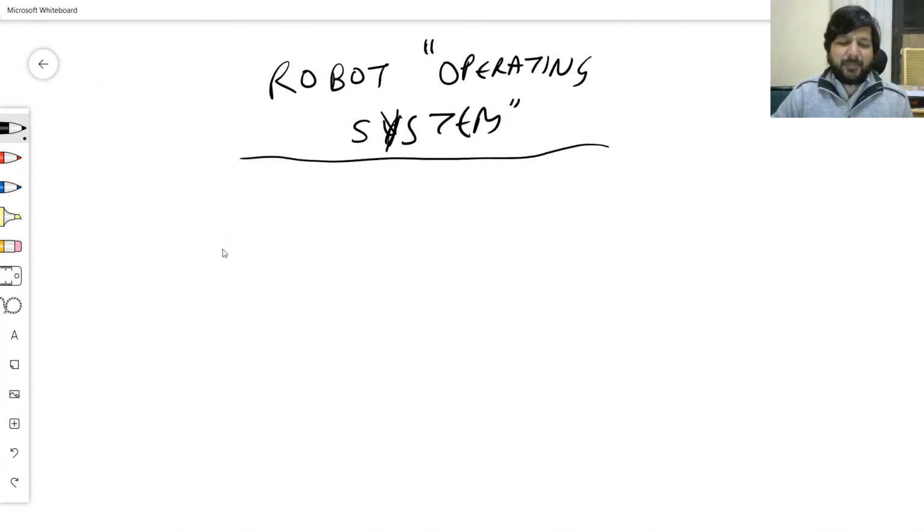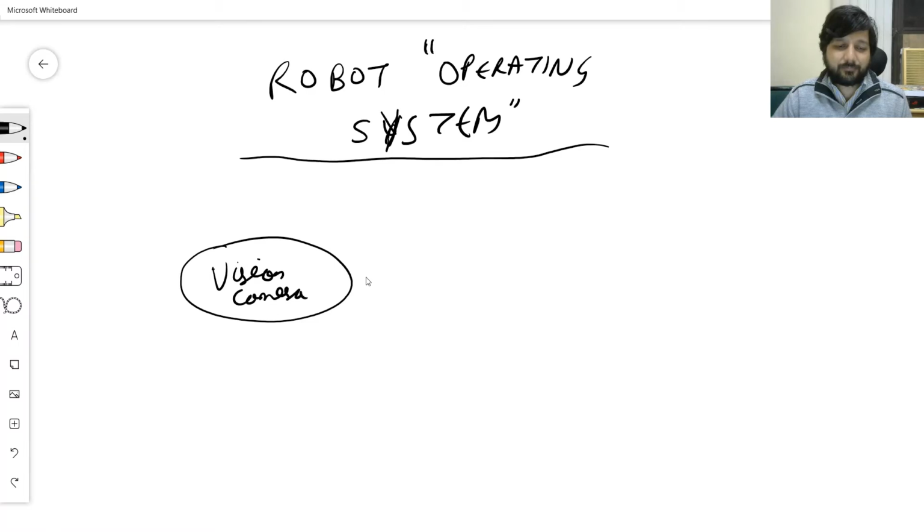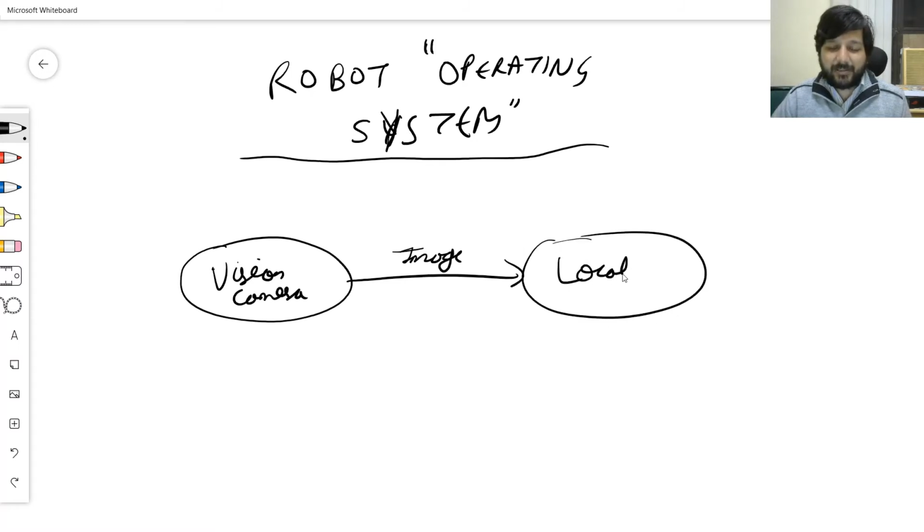So essentially the problem that I need to solve is that there is a vision camera. The vision camera gives data in the form of an image to a lot of modules, and one of the modules is, say, the localization module. Easy enough. The problem is that the vision camera may be on one system and the localization system may be on an absolutely different system. Now, in general, anybody who gives data, we call the publisher, and anybody who gets data, we call the subscriber.